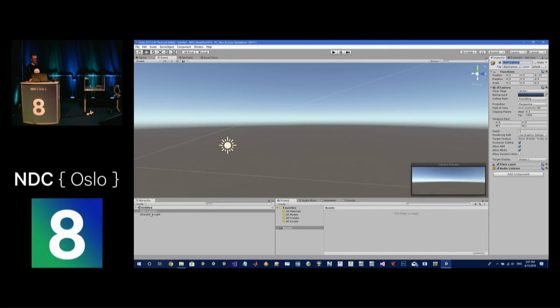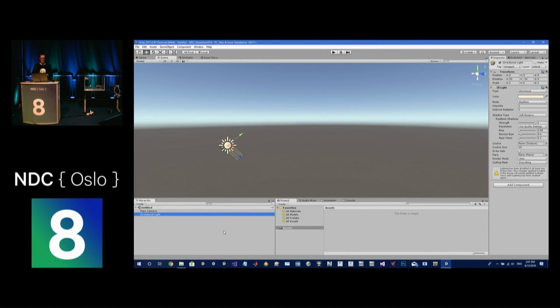And the same with the directional light. So this is the light. It has the position, and then it has the light component that defines that, hey, I'm a light. I'm currently a directional light. You can set different kinds of light that have been built in with Unity. And then you have a color, you can have intensity, and so on. So you can set up the lighting the way you want. Usually you want to have more than one light source because there's a lot of things going on, especially indoors, that make things realistic. But today we're going to be outdoors, so I'm going to need a sun.